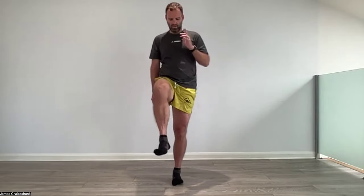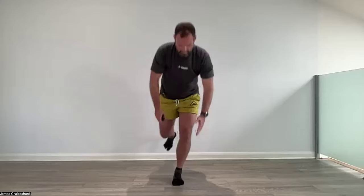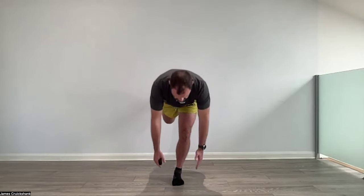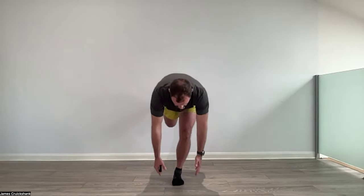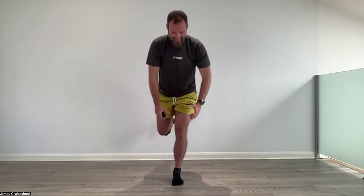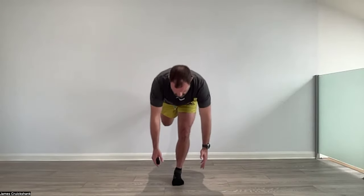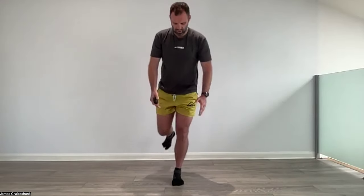Right through. Really use that foot to steady yourself if need be. Breathing nice and controlled. Halfway there. Second rep. Work nice and slow, nice and controlled.